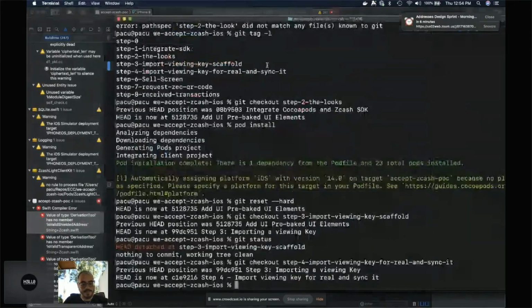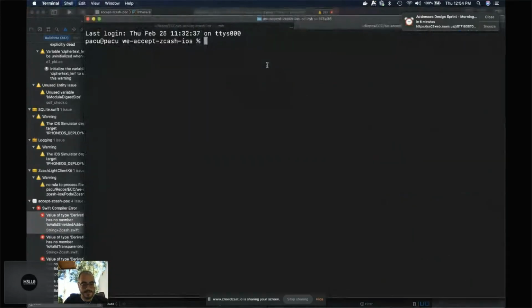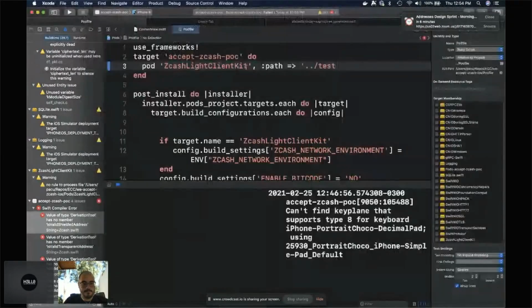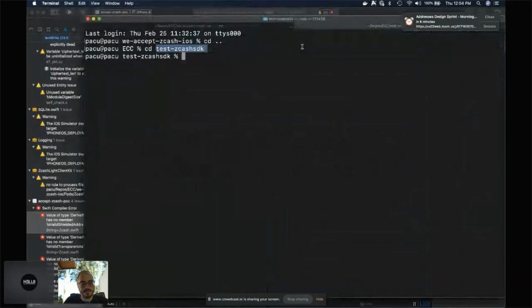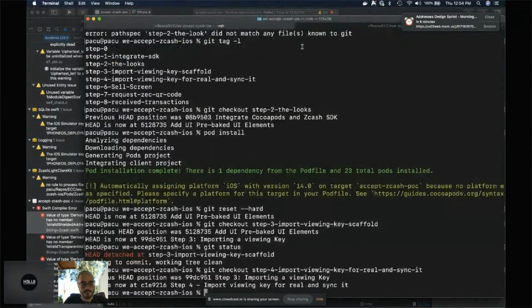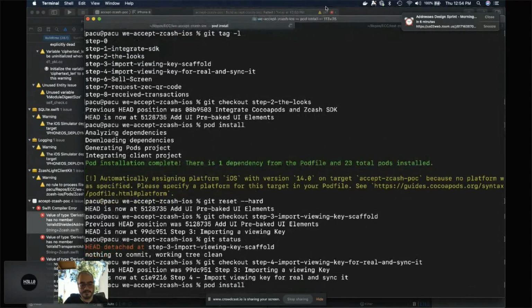That's why it's complaining, but I'm going to fix that. You won't need to do this, because by the end of this workshop I'm going to create a new version of the SDK and publish it for you guys to have.